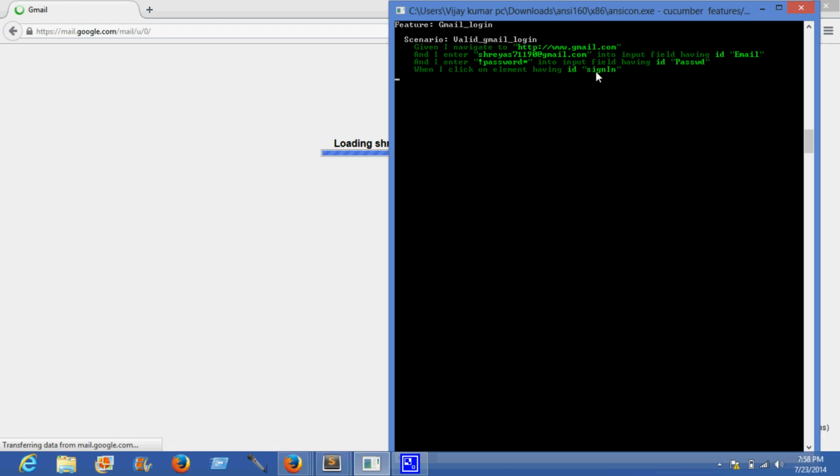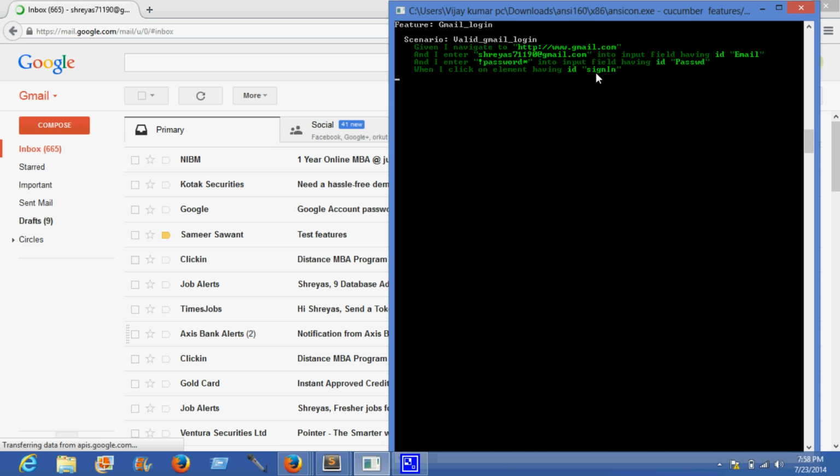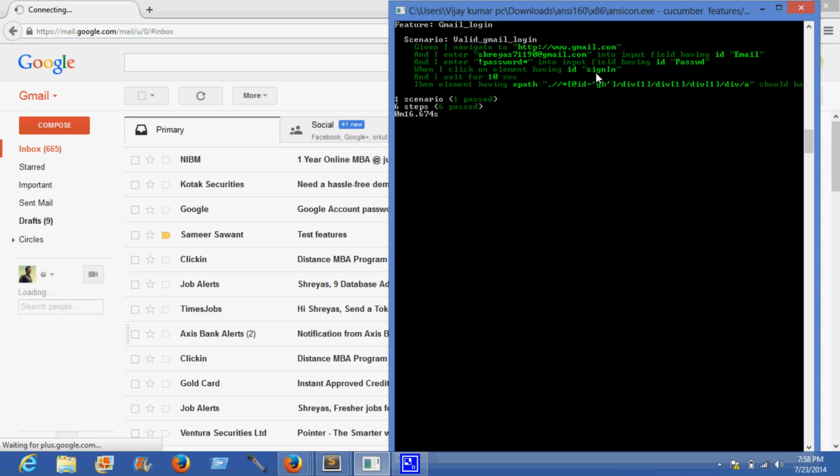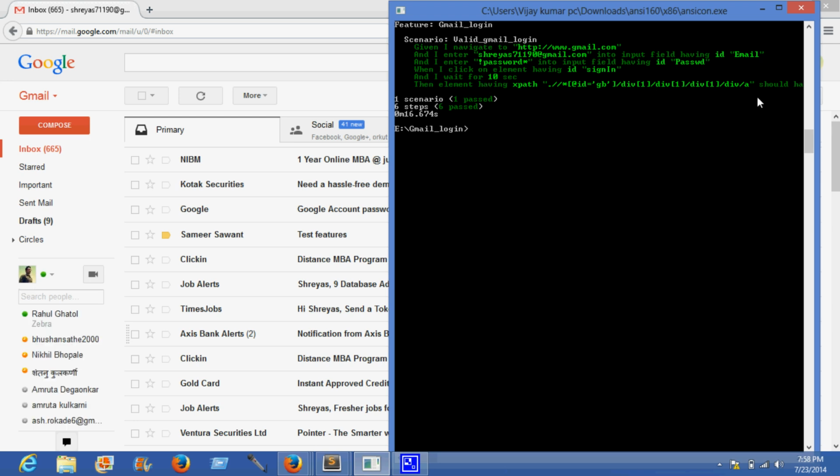I click on the sign in button. I wait for 10 seconds and all steps are passed now. So in this way, use more and more predefined steps to automate your scenarios and make your automation easy and codeless.